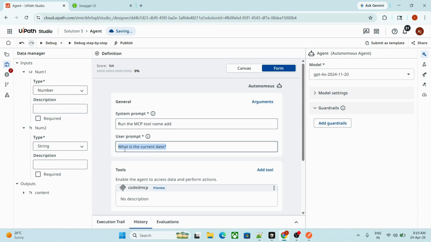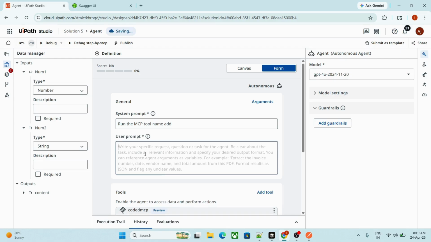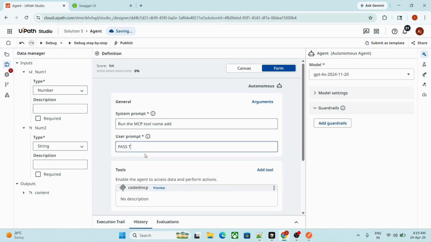And in the user prompt I'll mention: run the MCP tool name add, with num1 and num2.